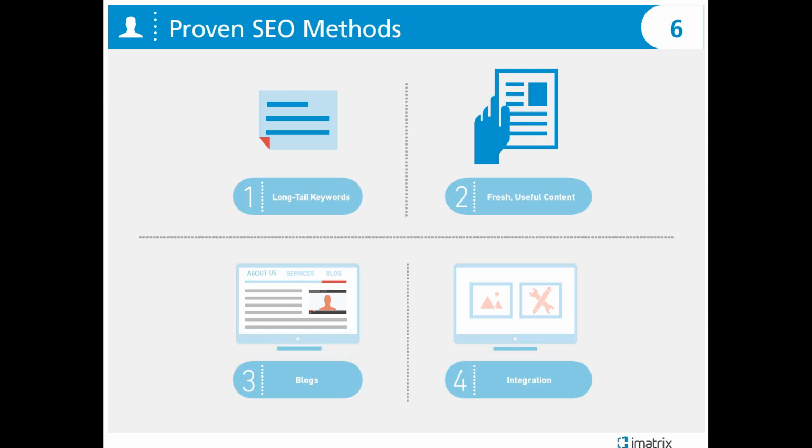But long-tail keywords, and what that means is longer keywords. It's almost like a phrase, if you want to think about it. There was an old search engine, which I believe is still around. I think it's just ask.com now, but it used to be askjeeves.com. And their whole concept in the beginning was, instead of typing in these keywords, type a question. Jeeves will answer the question. Type something in a phrase in, and it'll answer what you need based off your phrase. It was supposed to be kind of a revolutionary type of algorithm that really made it more human, and more of a human element as opposed to robotic and keywords.